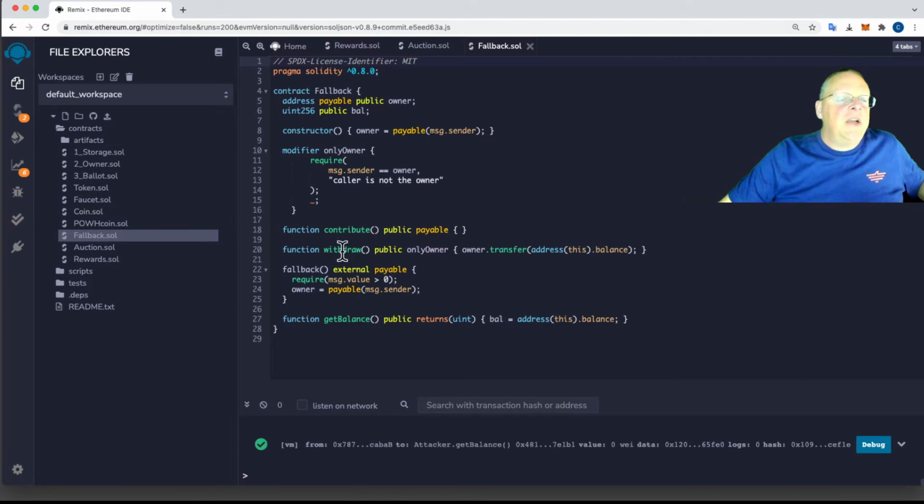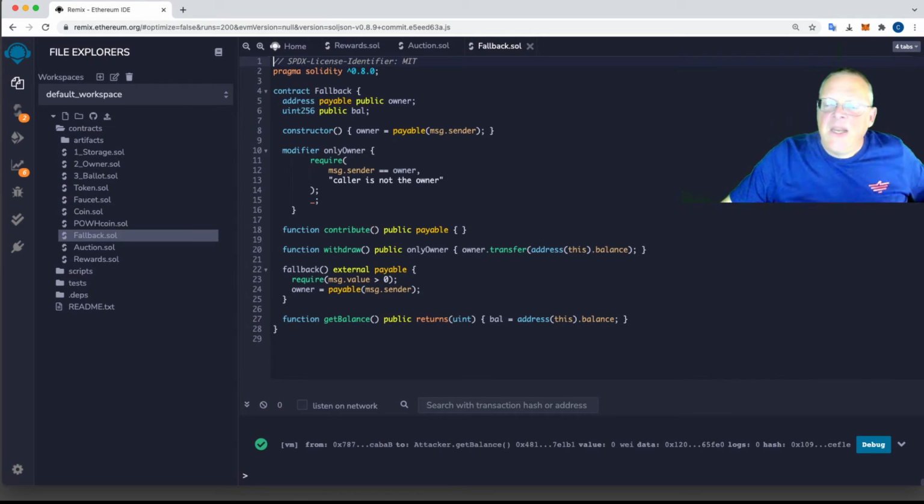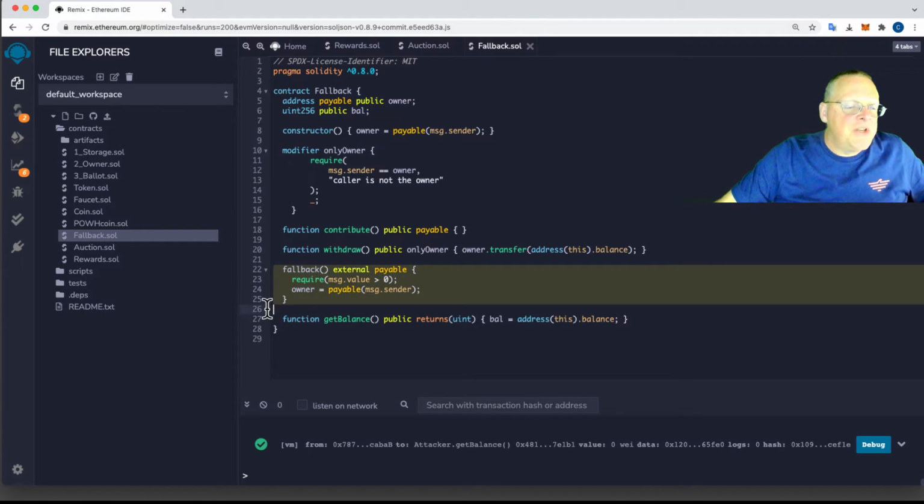Okay, so here I have a contract named fallback, and there is a fallback function right down here. This is the fallback function.